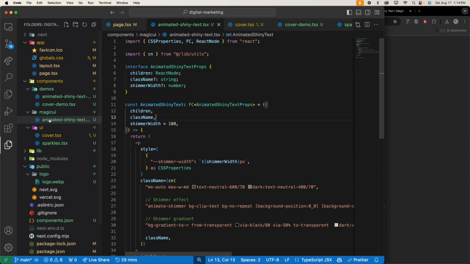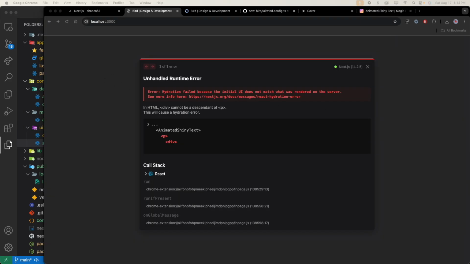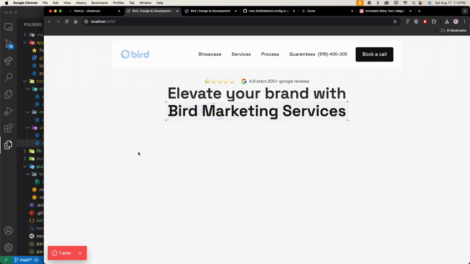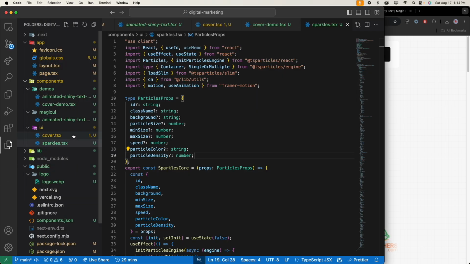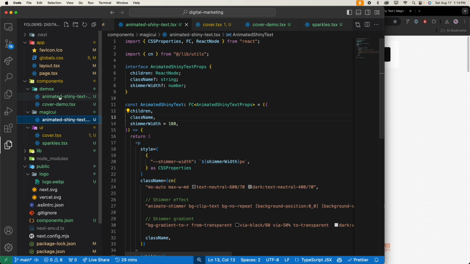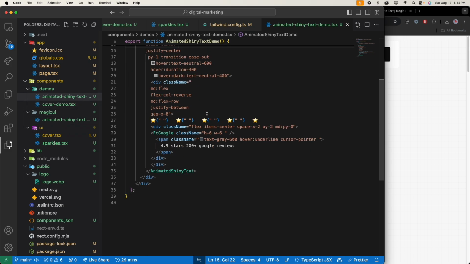Okay, so we have everything looking relatively the same. So we can go ahead and ignore this for now, and then we'll see if the issue persists, but right now I don't think we should really worry about it. Let me just go ahead and refresh. There you go. As you can see, these two look identical. Okay, so let's go back into animated shiny text. Alright, well, now that we have this, let's continue.